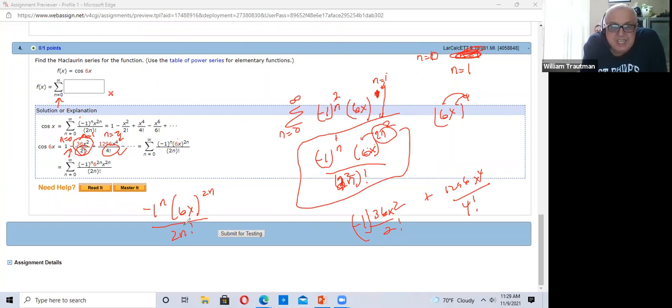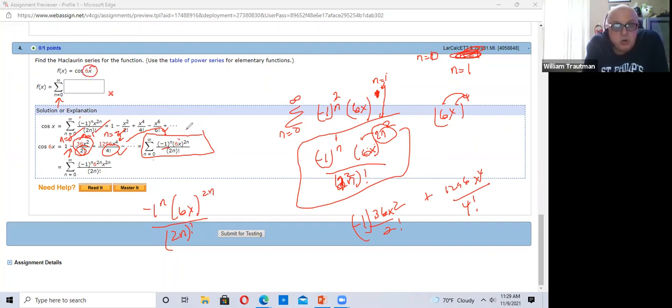So, I mean, it takes a little thinking. Since we're doing summations, you have to start with 0. This has to be n=1, this has to be n=2, and so on and so on. And you have to create this summation for that. You have to look at the pattern to create the summation. I mean, the negative part was easy. Each one was 6x. We got that from way over here.